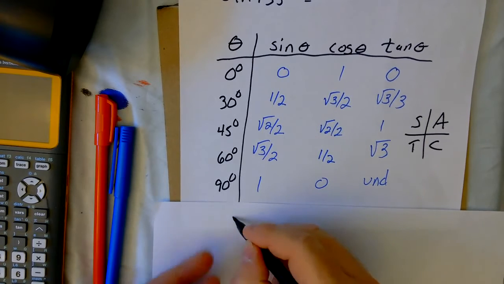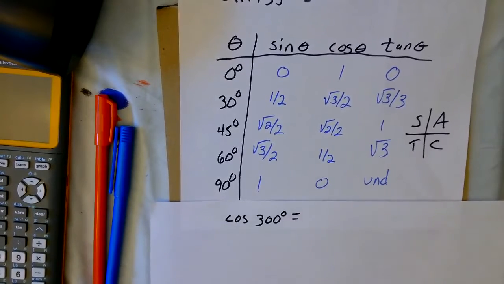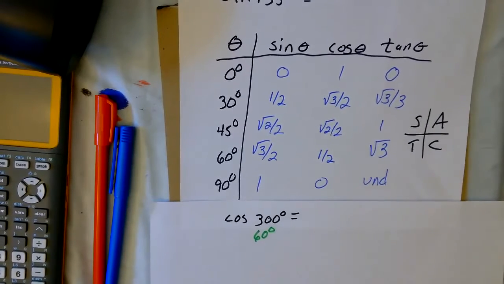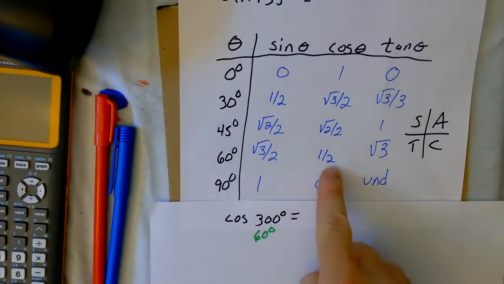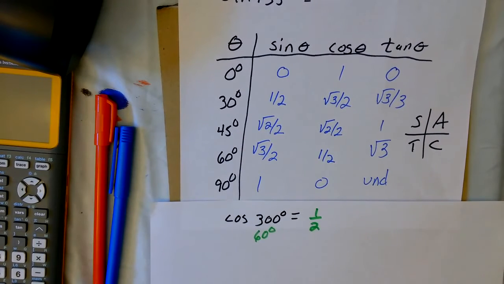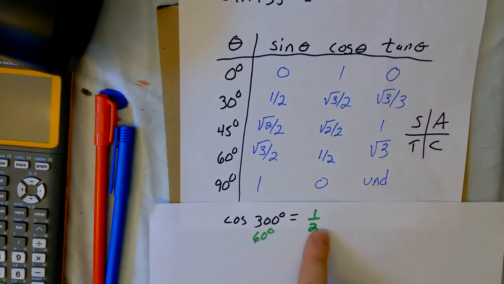practicing those. What if I want to know the cosine of 300 degrees? I'm going to first think, what's my reference angle for 300 degrees? Let's see, fourth quadrant, so 360 minus 300. I'm really thinking, what's the cosine of 60 degrees? Cosine of 60 degrees, boom, there it is, 1/2. Now all I need to know is, is the answer positive or negative? 300 degrees is quadrant 4, fourth quadrant, cosine's positive. So I'm just going to leave that, positive 1/2.